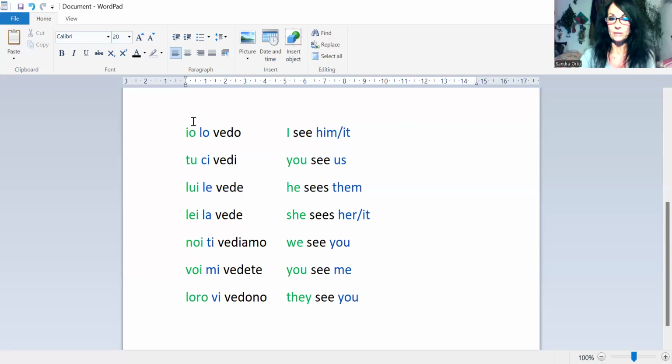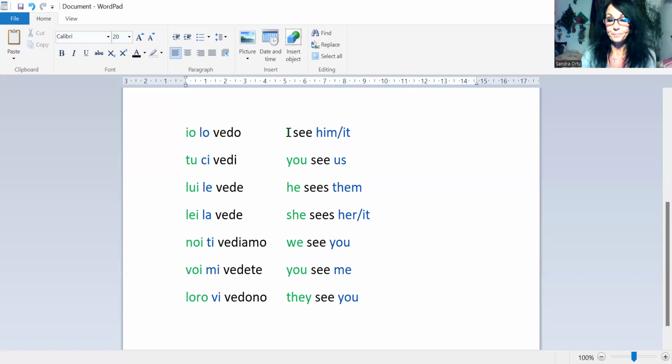So as I said earlier, the verb is conjugated according to io. Io vedo. Also, as I said, this is to replace a noun that we have mentioned before. Otherwise, we will not know what we're talking about or who we're talking about. Let's go for Marco. Io vedo Marco. I see Marco. Instead of Marco, if we have mentioned him before, so we know we were talking about him, we can say io lo vedo, or I see him.